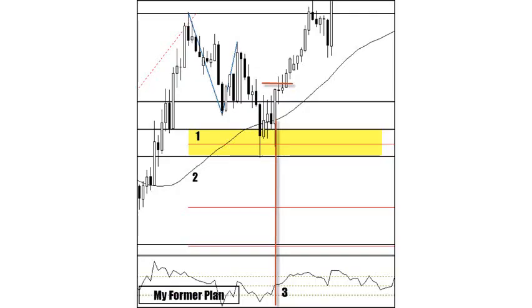Now, for the sake of consistency, I'm going to use the same chart as I previously did. This is a day trading, swing trading chart of 1 hour on a forex pair. This zone, number 1, was determined once the swing high was in place. It's a combination of the Fibonacci retracements and expansions, which I use for symmetry. Number 2, this is the moving average, which is used for objective trend determination.